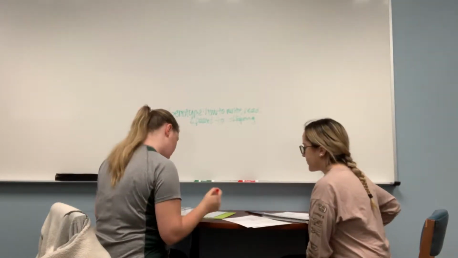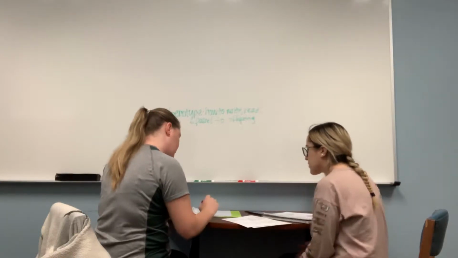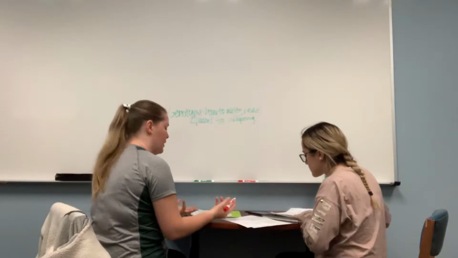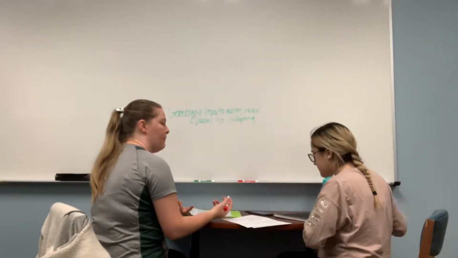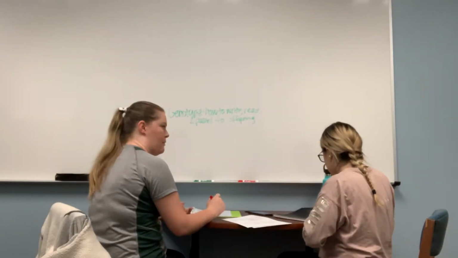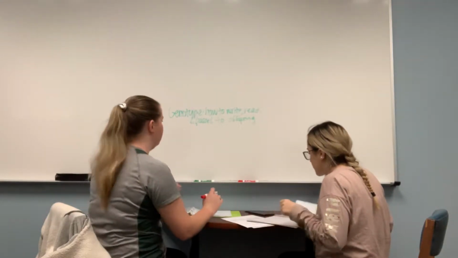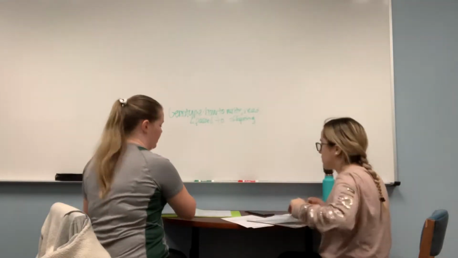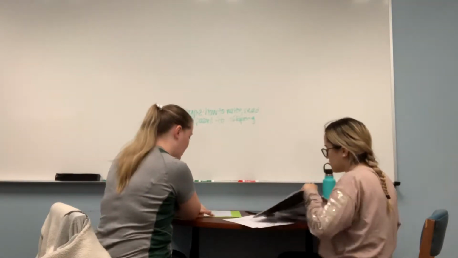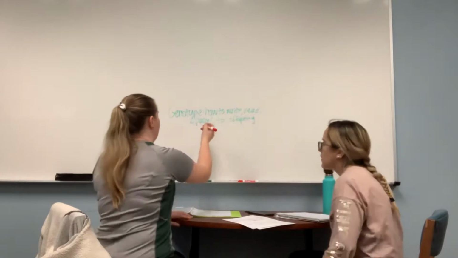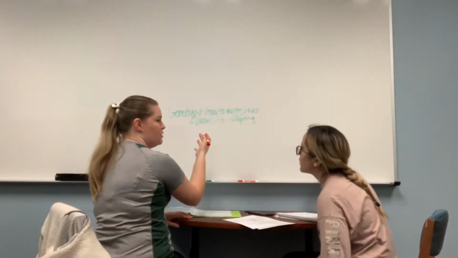Okay, so how to write them. So I have a little chart here. Basically genotype is our genes, right? So it's what we're looking at. It's different from phenotype. Phenotype is the physical attribute, what we can see. So genotype is going to be different. We're actually going to write it as the dominant and recessive letters. Does that make sense?